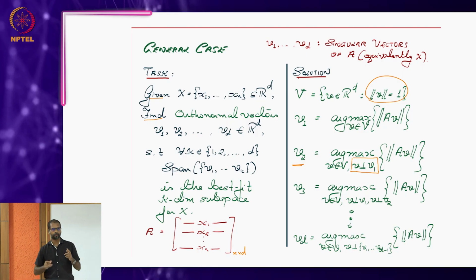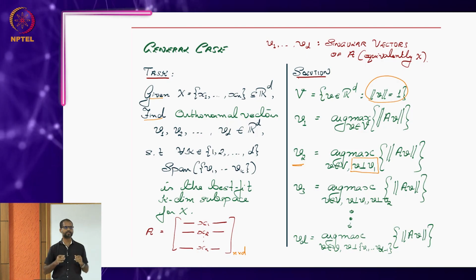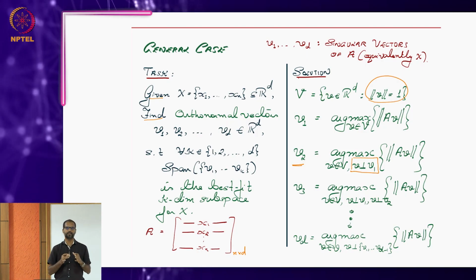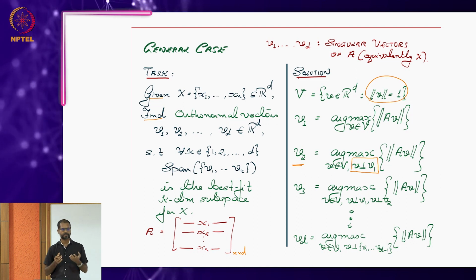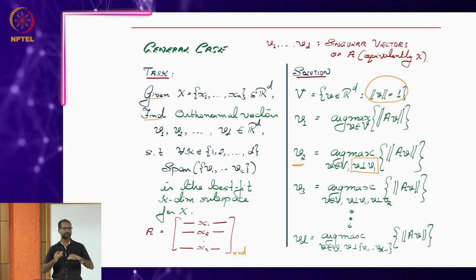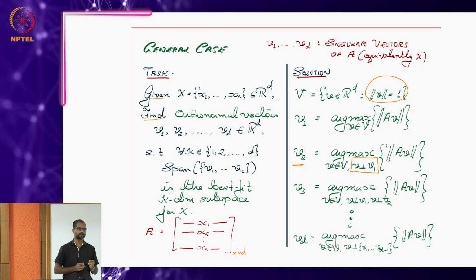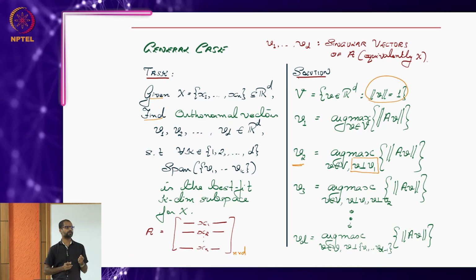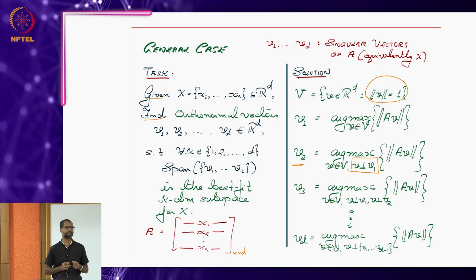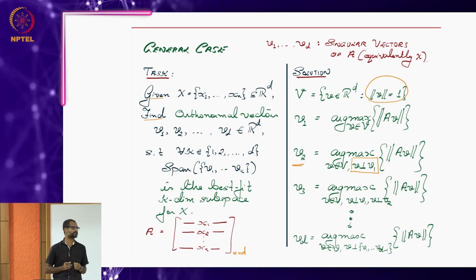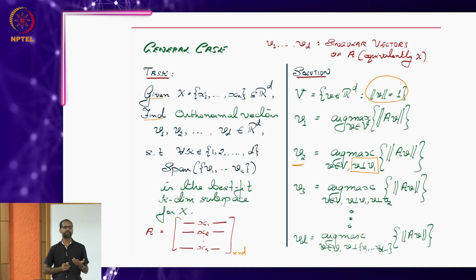Suppose our d was 3, just to see that we are all visualizing in the correct way. If our dimension was 3, then the search space for v is the set of vectors on the surface of a unit sphere. Suppose your v1 was the vector along the z axis, let's say the north pole. What is the search space for v2 now?